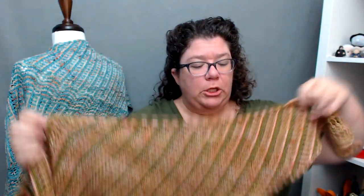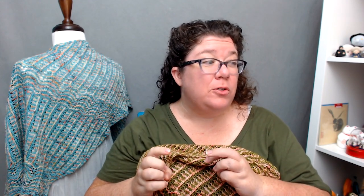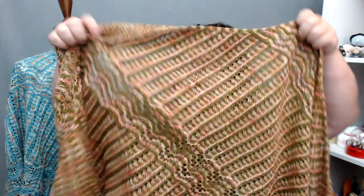This one is substantially larger. I'm going to show you some still photographs so you can see exactly how much bigger this one is. The small one: from neck down at the widest part it's 19 inches, and laid flat across the width it is 51 and a half inches — that's 48 by 131 centimeters. The large one: the fall is 26 and a half inches, and across when laid flat the widest point is 68 and a half inches. So it's a good 17 inches wider and about seven inches deeper — a massive, massive shawl.